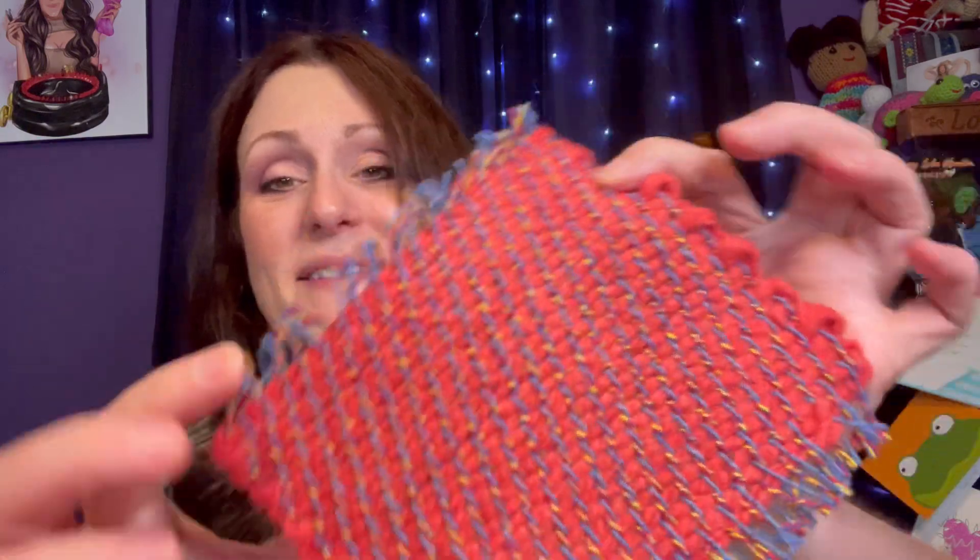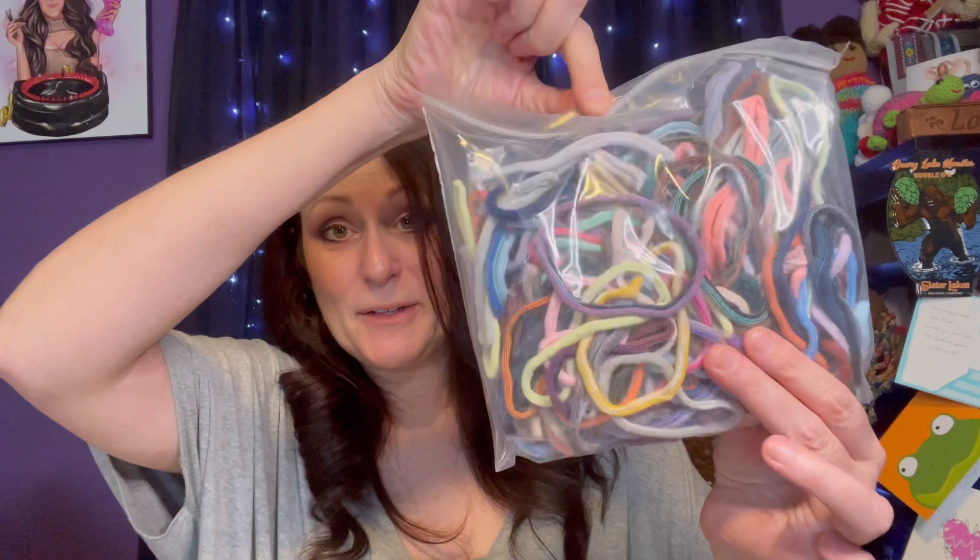I also got this pretty little mug rug — one of their little woven items that they had up by the cash register. It was only $4.50, but this one didn't have a price tag on it so I ended up getting it for five bucks. I love it — hand dyed. And then I had to get one of these: a little potholder loom. It's a little metal one, exactly the same color as the one I had as a kid. It comes with these little loops, a little hook tool, and the loom itself. I also got this bag of loops — same packaging they had back in the 70s.